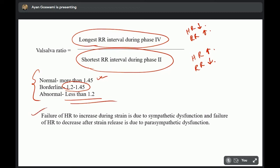So failure of heart rate to increase during strain. Once the patient is blowing and maintaining a pressure of 40 millimeter of mercury, it is a strain. It is due to increased sympathetic activity, and failure of heart rate to decrease after strain release is due to parasympathetic activity. So straining is sympathetic activity, and after straining it is parasympathetic activity. Failure of heart rate to increase during the strain is due to sympathetic dysfunction, and failure of heart rate to decrease after the strain release is due to parasympathetic dysfunction.